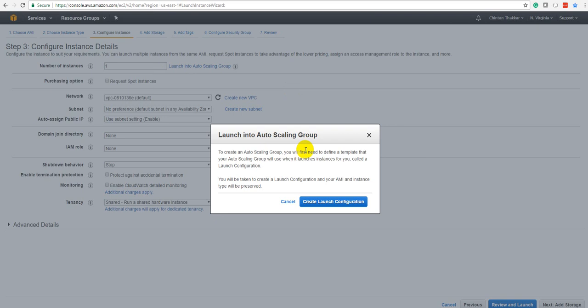Now, when you go to the auto scaling group, let me explain the purpose of why we need auto scaling. Let's say you are planning to host a website on an IIS server, and during the peak hours between 12 and 5, your traffic is the highest on your website.